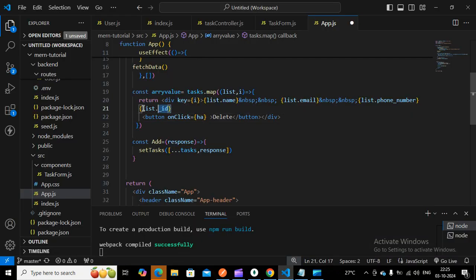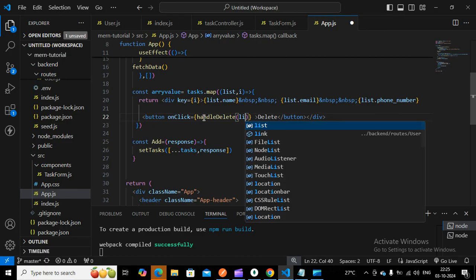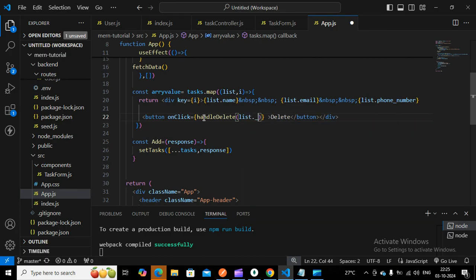For that only, I mentioned you have to give handleDelete. It should delete particularly whatever id is passed over here. For this I have to give list._id.